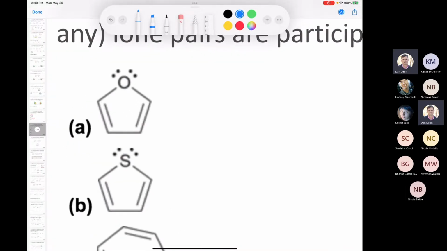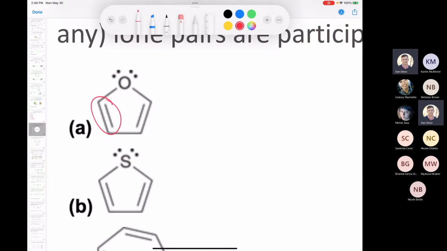Okay, let's start with this first compound here. So we've got a pair of electrons here, a pair of electrons here that are in pi bonds. Now, if we were to put one of these lone pairs in a p orbital, what would we have? If those were in a p orbital, then we would have a continuously overlapping system of p orbitals, and we would have how many electrons in those p orbitals? Let's count. We'd have 1, 2, 3, 4, 5, 6.